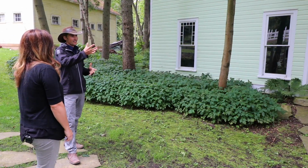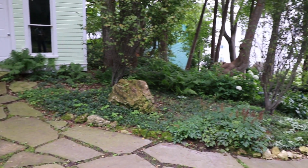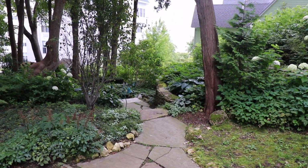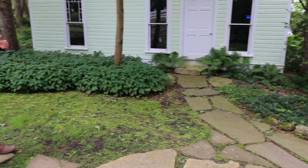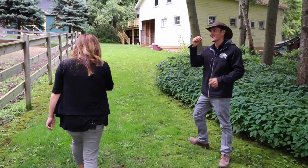Yeah. So the owners can walk up through here at night, which is all lit beautifully, get their workout in, and then I guess they have to walk back down to the house for a shower. Yeah, but what a great use. We haven't put in an outdoor shower yet. I'll put that on my list maybe.